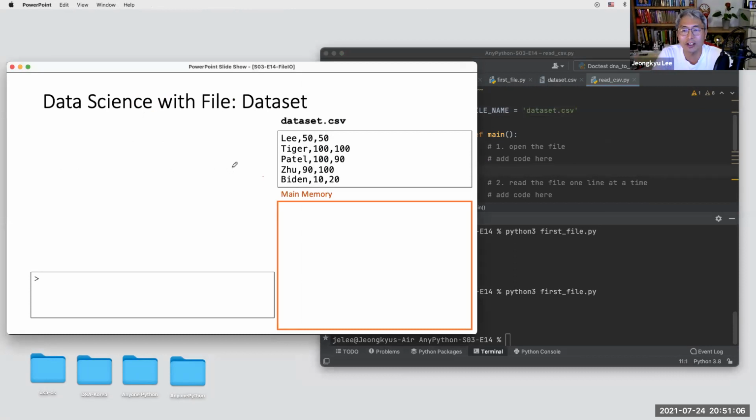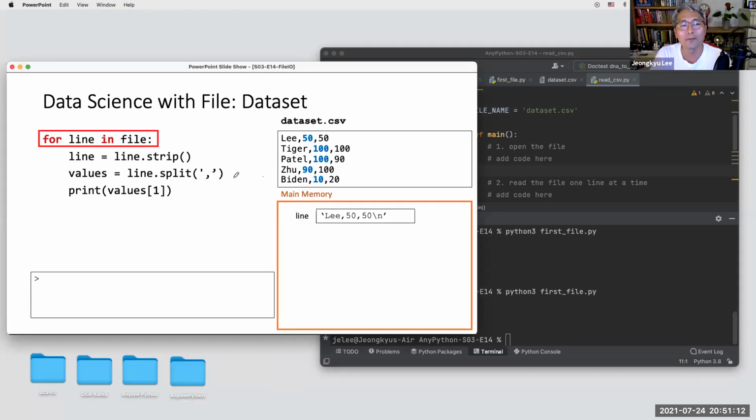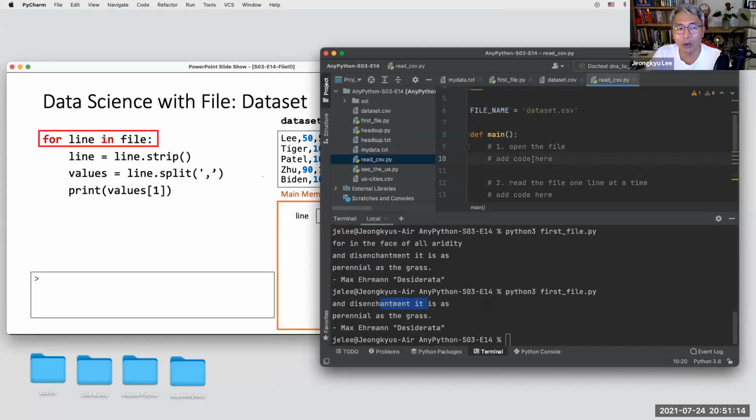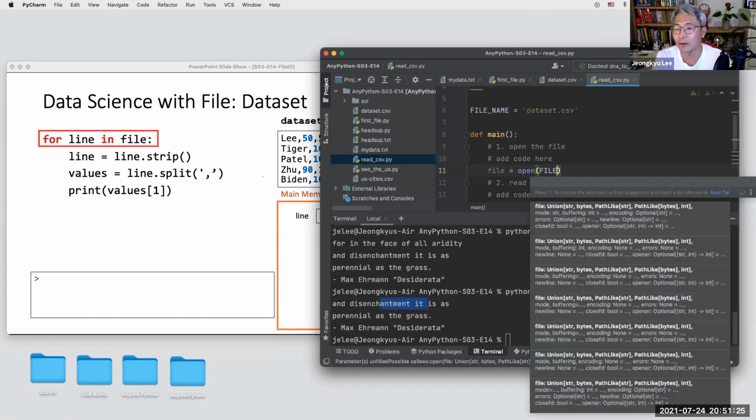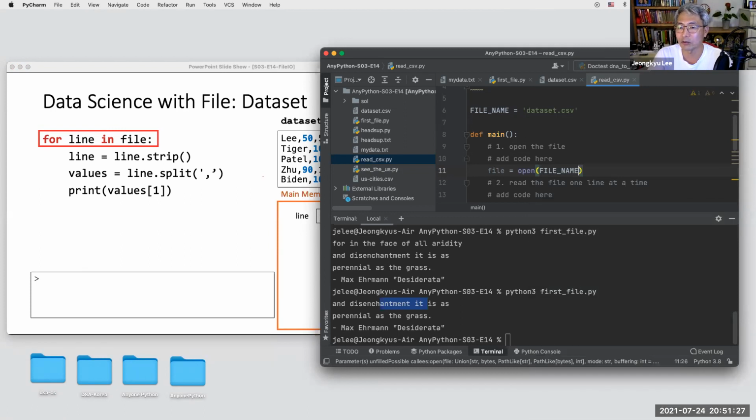So why don't you keep typing? So first, to read this data, we need to do what? To open the file. So you can open the file: file equals open, then the file name is here. So we can use file_name like this.